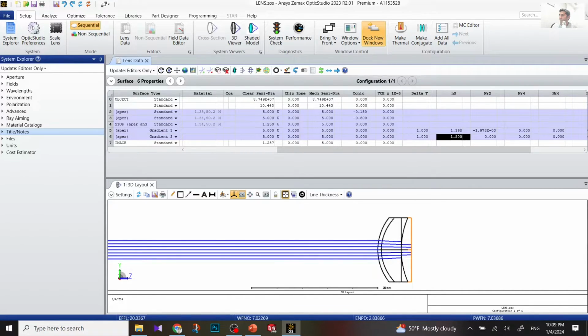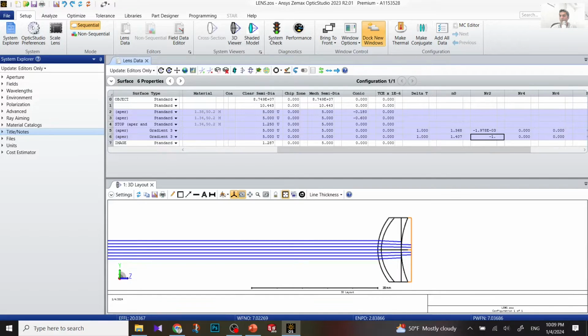N0 for surface 6 is gonna be 1.407. This is the refractive index at the center. As I said, you start from a small value and go to a higher value. You started from 1.368. Now we are at a higher value, so it's 1.4 at the center. We have a higher refractive index. And then NR2, we can guess that it should be exactly the same, because when you go in the Y direction from the center, it should be the same.